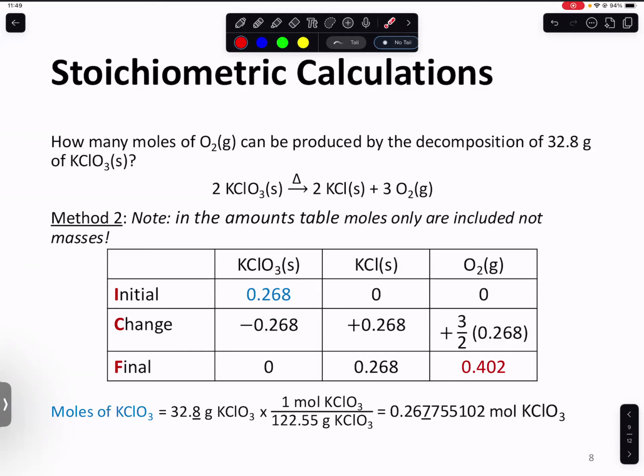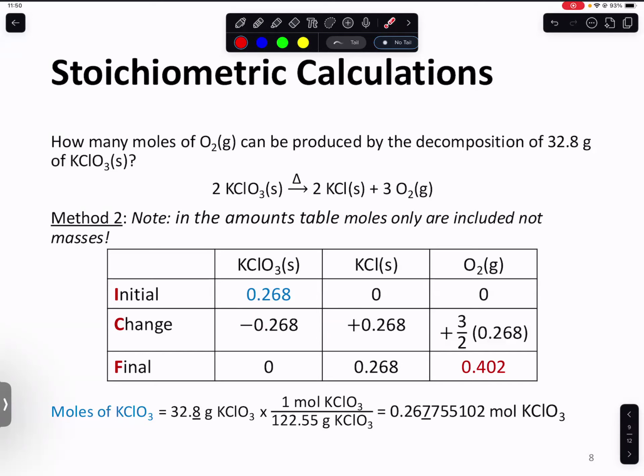of the reactant itself. And you can see down here where I demonstrated that I used the 32.8 grams of KClO3 and converted them to moles. And of course, since at the start of the reaction there are no products at all, I put here 0. Now, the change represents how many moles are consumed and produced. So since reactants are consumed over the course of the reaction, we add a negative sign. And for products, we add a positive sign.